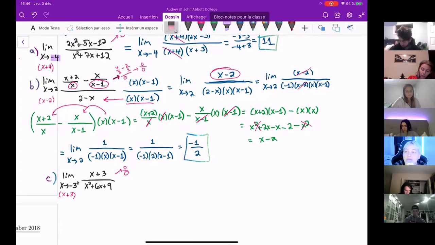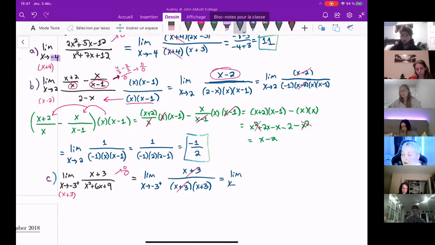So then we're going to factor the denominator. I will have the limit as x goes to -3 from the right of x plus 3 over x plus 3. What's my other factor in the denominator? X plus 3. You got it. There's another x plus 3. Good job, guys. I cancel those out. What does my numerator look like now? 1 over x plus 3. You got it. So now I have 1 over x plus 3. When I plug in again, what do I get?